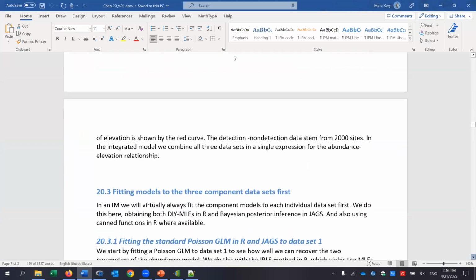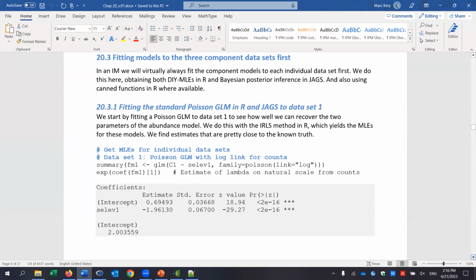Okay. It always takes longer than what I wanted. I have to speed up a little bit, and you can read it up at ease tonight. When we do integrated models, we almost always will fit the simple models first. We take one data set and fit each individual model to each individual data set first, for several reasons. And this is exactly what I do. Why?